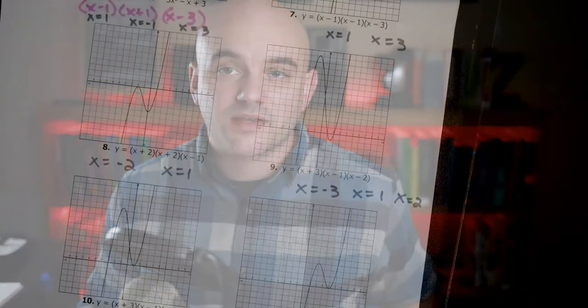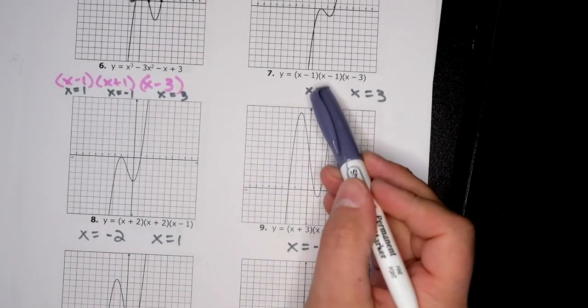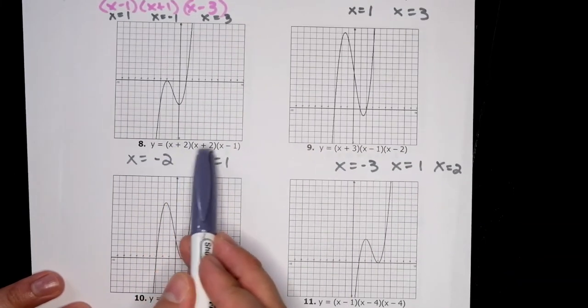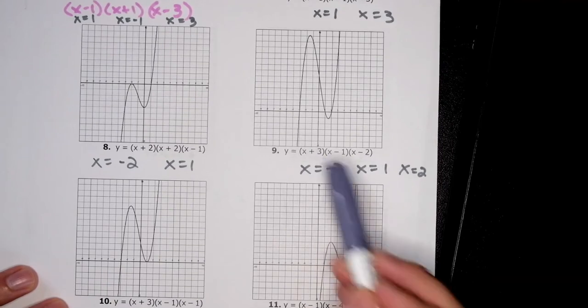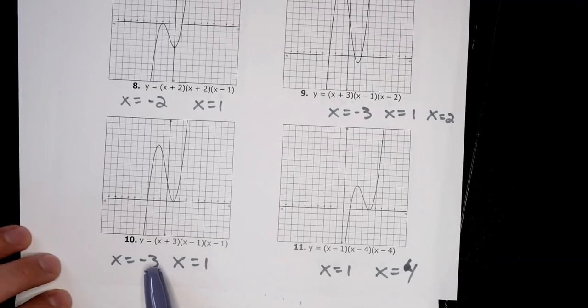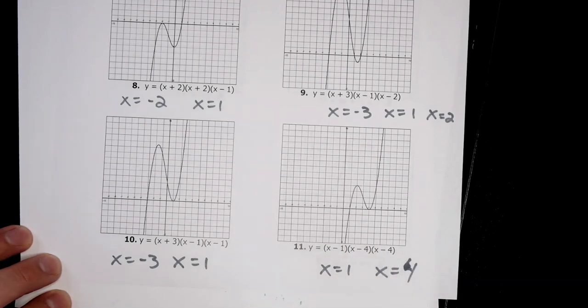Let's go back and look at those just to make sure that we've all got the same ones. I got x equals 1 from that, and then x equals 3, -2 from these two factors, and then 1 right here, -3 from the x plus 3, 1 and 2. And then down here we've got -3 and 1 and 1. And this is my pen kind of smudged here, but that is a 4 going to those right there.